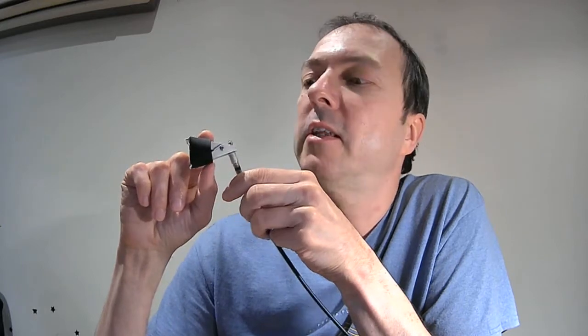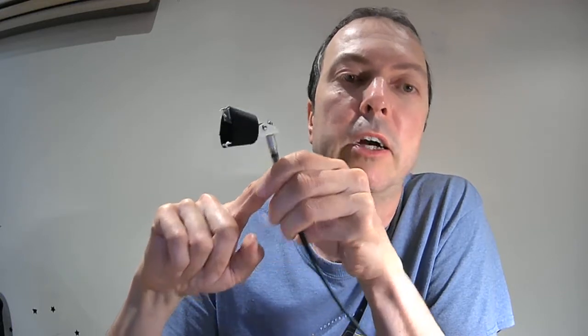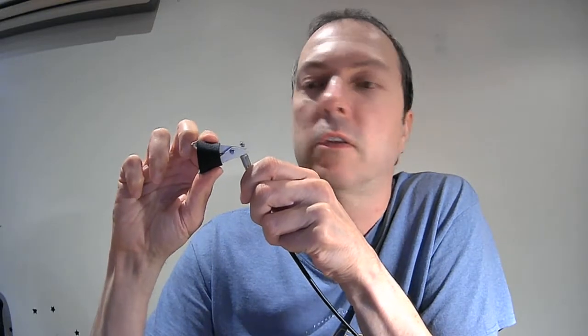It is also worth talking about the mouthpiece separately — specifically the soft padding around it. It is designed in an interesting way. It is not some kind of soft padding glued in from both sides of the mouthpiece. It is a round webbing wrapped around the metal part, and it is loosely attached — it is not glued in.